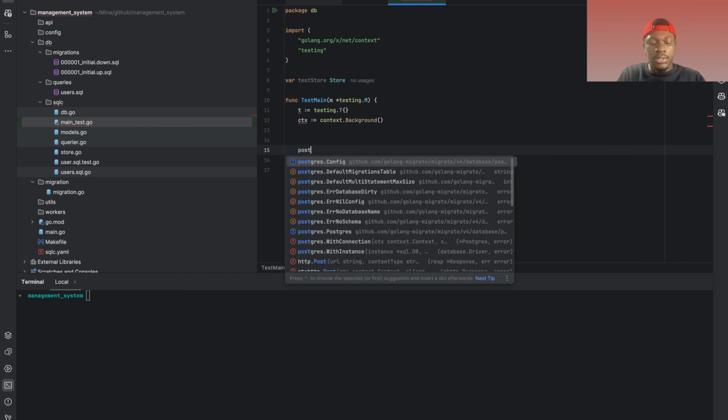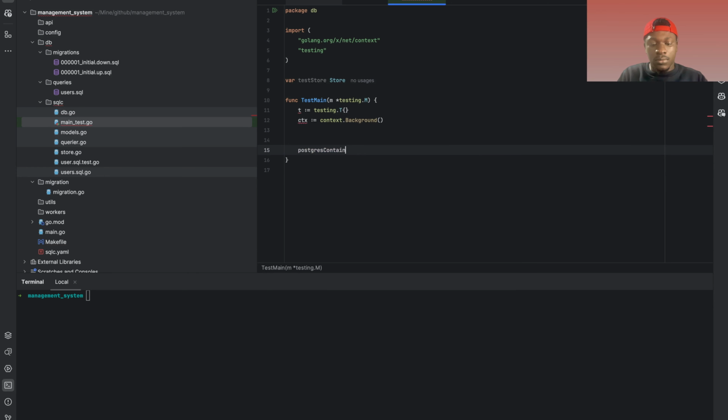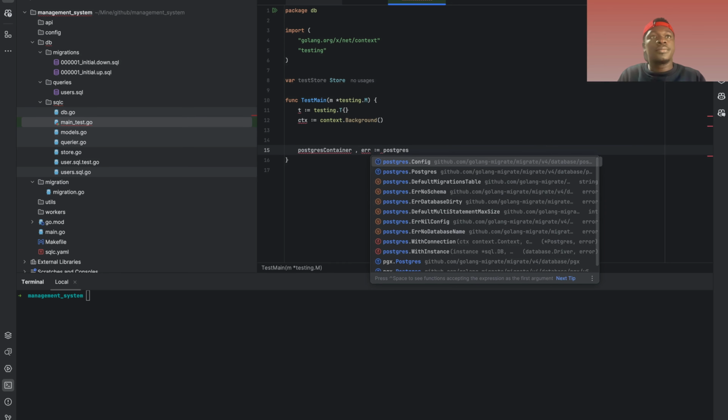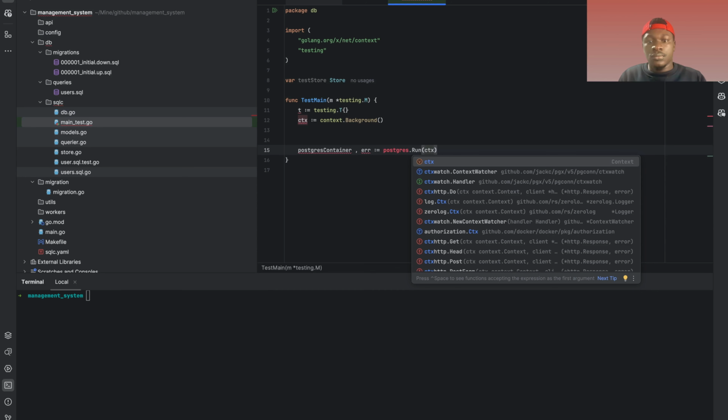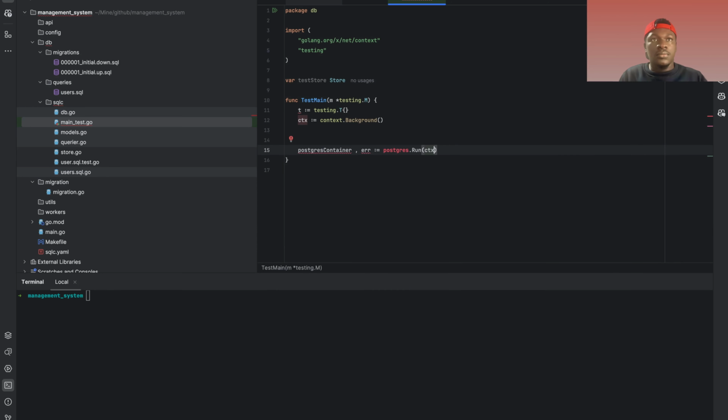So we'll have Postgres container, or error, will be equal to... let me separate this like this so that we can see them clearly.